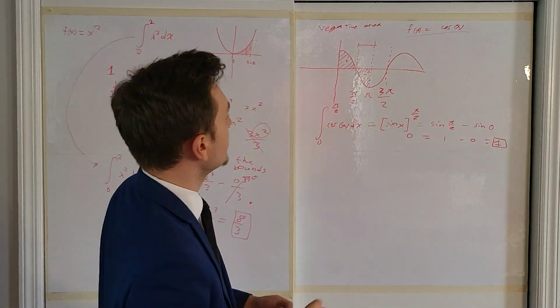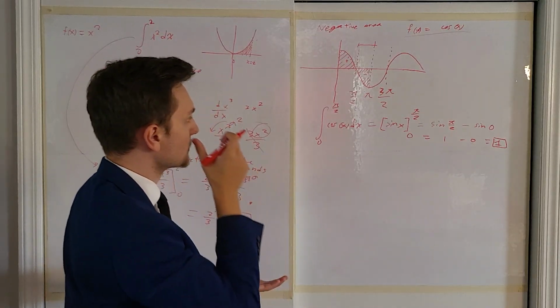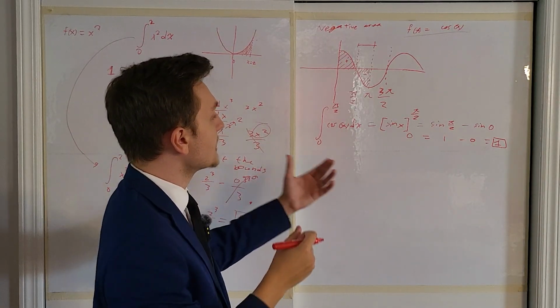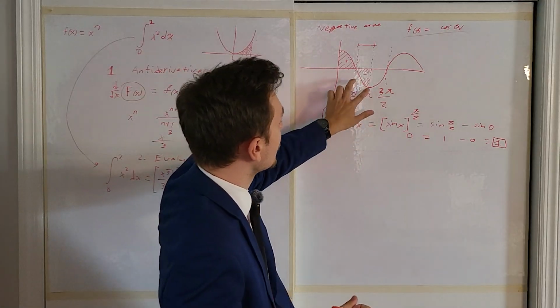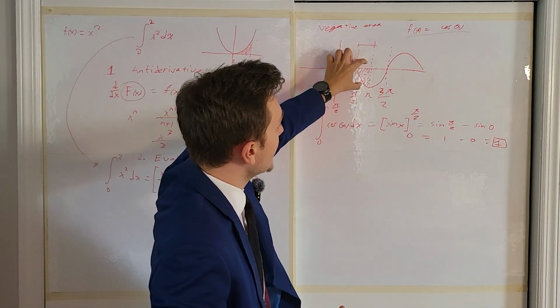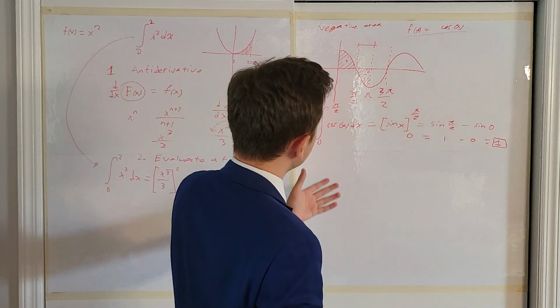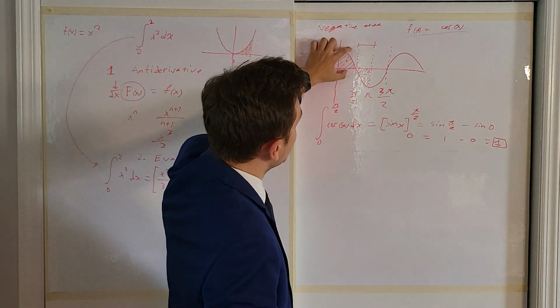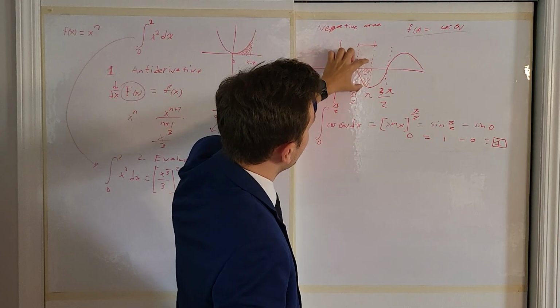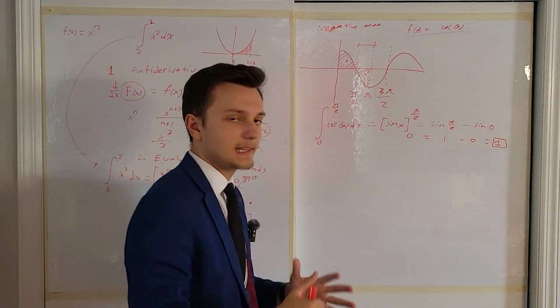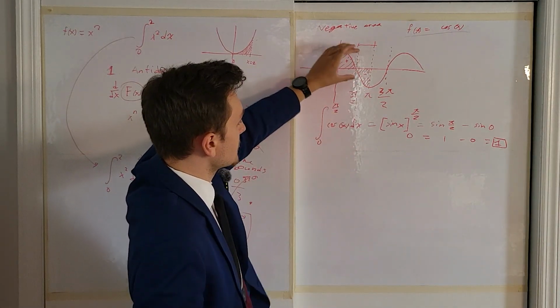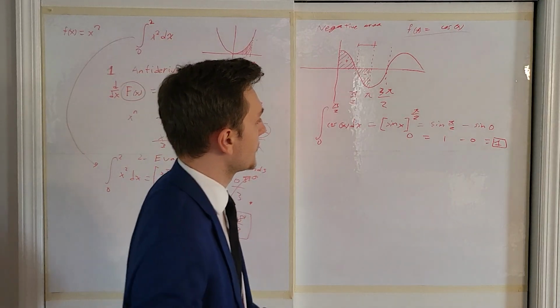I know it doesn't really make sense. Area can only be positive, but here we're just talking about definite integrals. The definite integral on this interval is a negative number, okay? So we interpret this as a negative area. Now what you're going to see is when we're dealing with cosine x, this area right here and this area right here are exactly the same in magnitude. So this is a positive number, this is a negative number, okay?